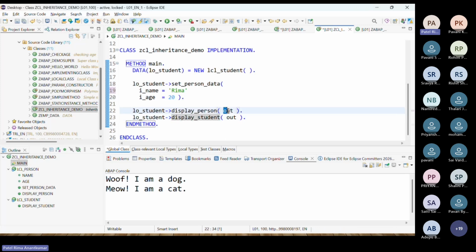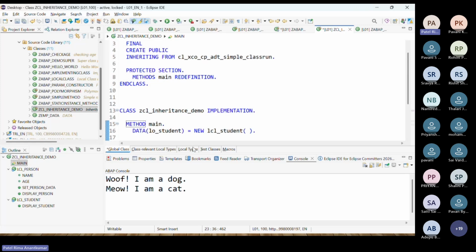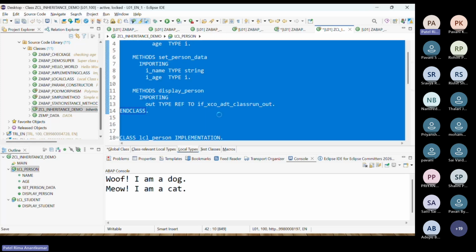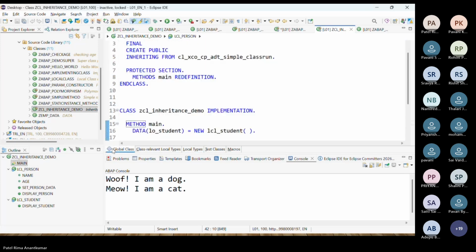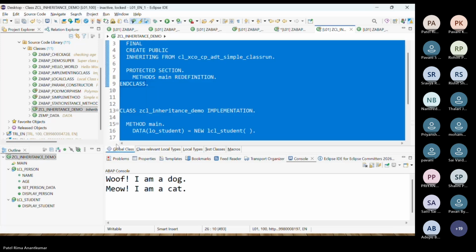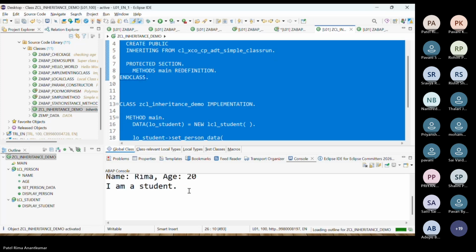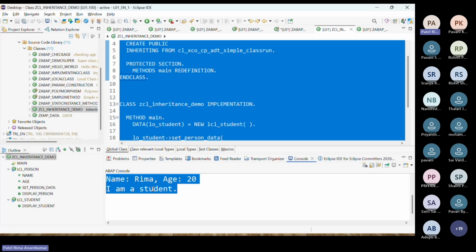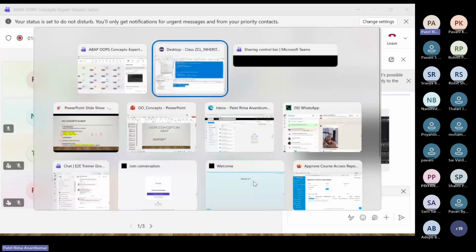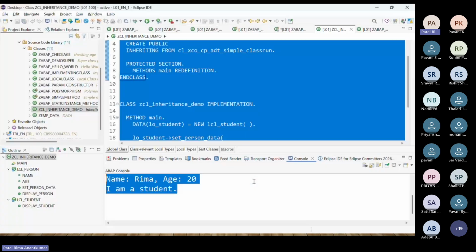But in order to print the statements on my console, I have to pass this out as a parameter. So that I am doing, right? So Control A, Control S, Control F2, F3. Okay, so you can see the name of the student, the age of the student, and the method from the child class is called.